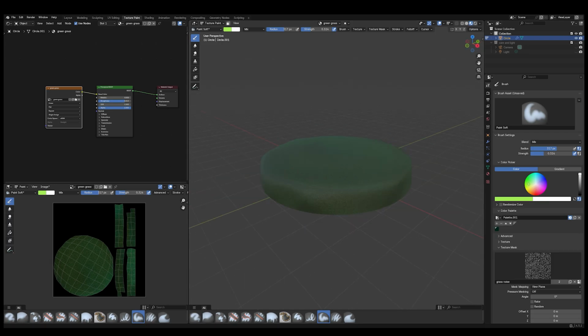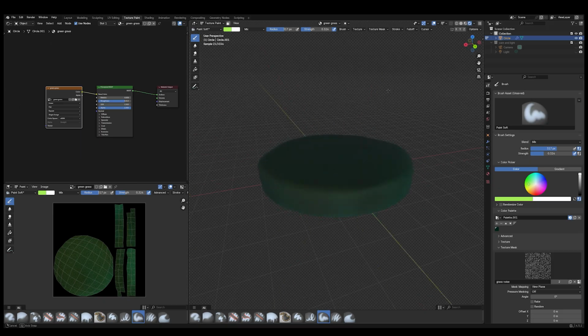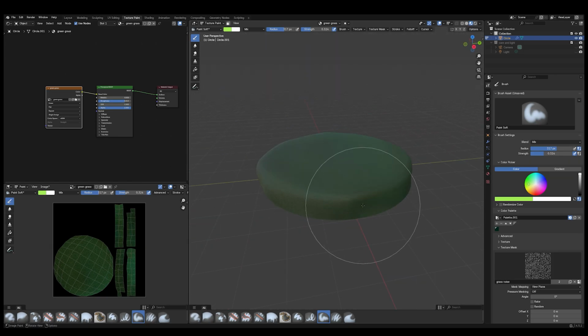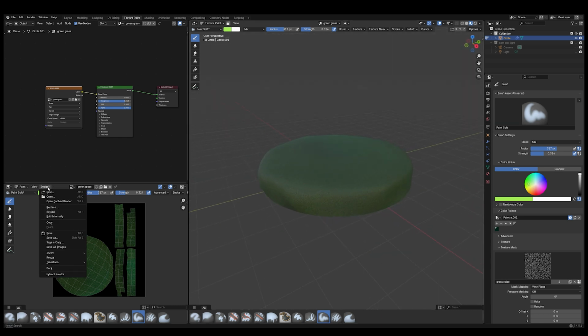Okay, right. So once you're happy with your platform, just click on Image, Save, and now if you have a look at rendered view, there's your grassy little platform. A bit just here. Maybe there as well. And every time you make a change, make sure that you save the image. Okay, and if you don't want to use this texture anymore, all you have to do is click X here, and this will delete your texture brush.